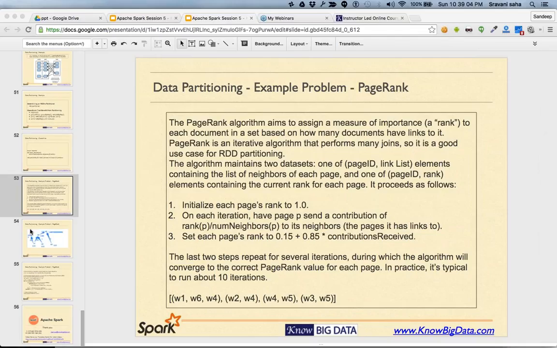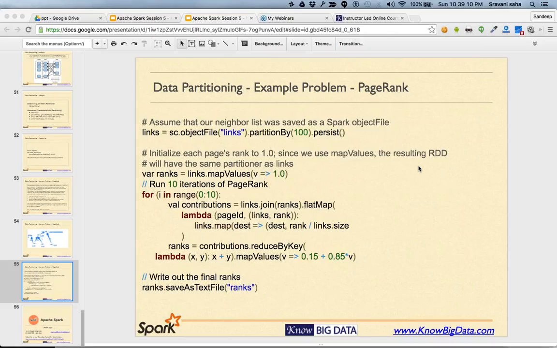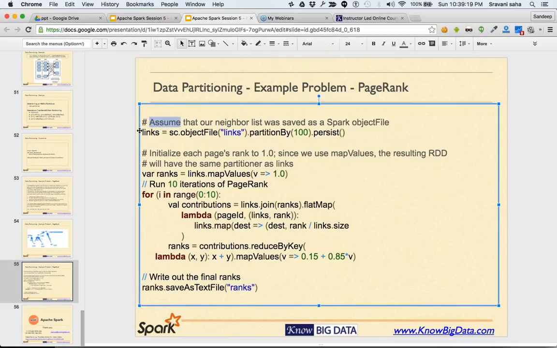All right? Now moving ahead, let's take a look at the code. What's going on with the algorithm? This is not a finished algorithm. It's just good enough to give you an idea of the PageRank algorithm. So for example, let's say there is one database called links.